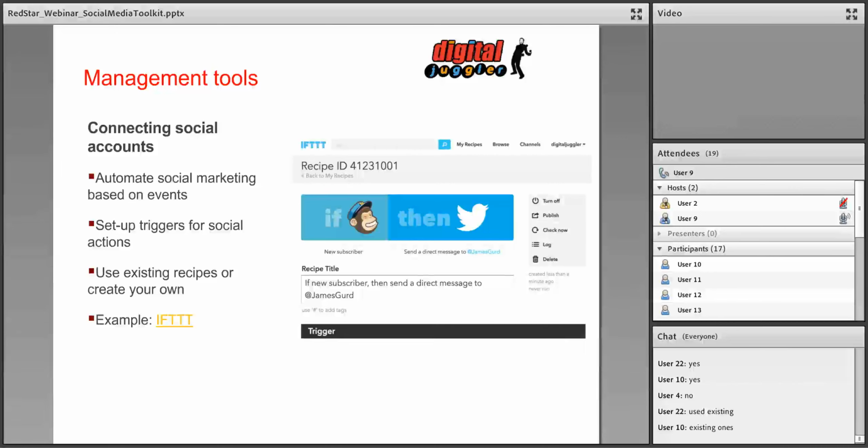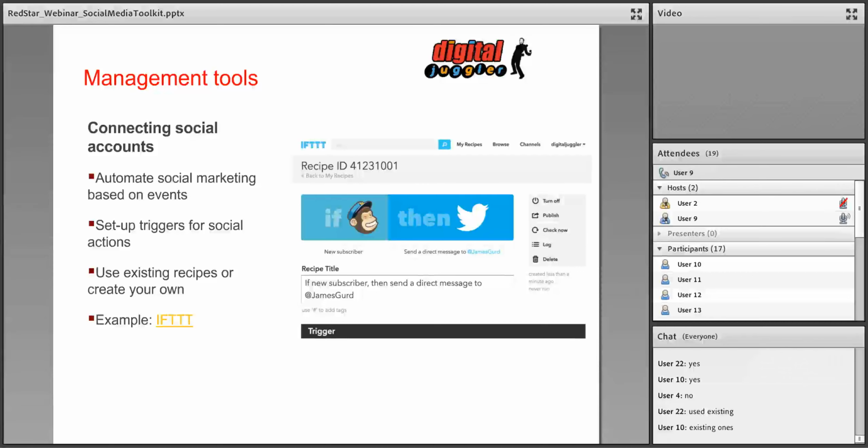It tells me I see the Twitter ID, and I can therefore tweet the person and say, oh, great, thanks for signing up. Let me know if you've got any questions. So it's a great way of automating events and actions rather than you having to manually do stuff and remember to do it. And when you're in the heat of battle of managing websites, social media, etc., having a level of automation makes a massive difference.